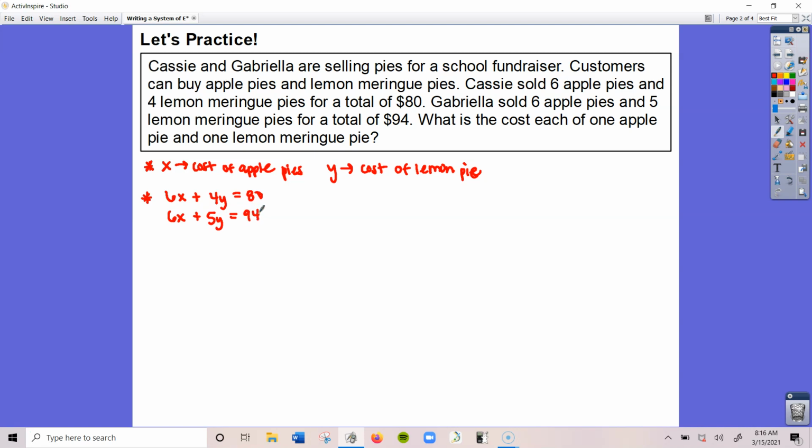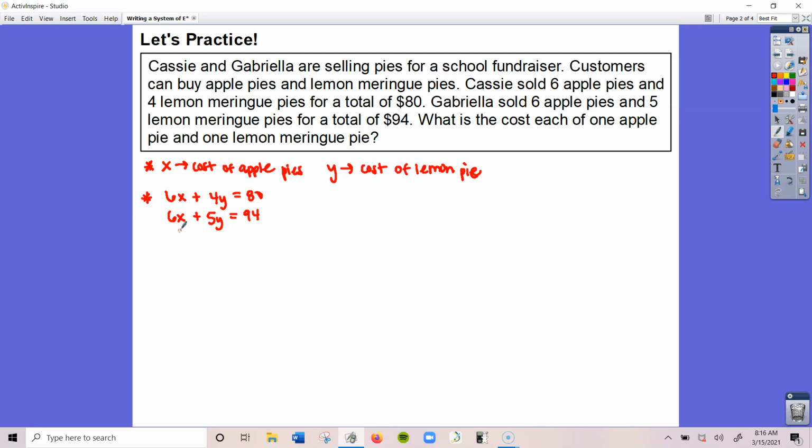Now again, you can choose whichever method you prefer here. In this case, if you were to use the substitution method, you try to solve for either x or y in any of these equations, you would end up with fractions, which is unfavorable to say the least. So instead, we may want to consider using the elimination method. If you notice here, the variables for x both have the same coefficient. The only thing that we need is for one of them to be negative.